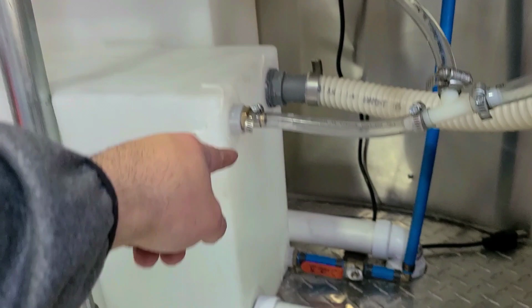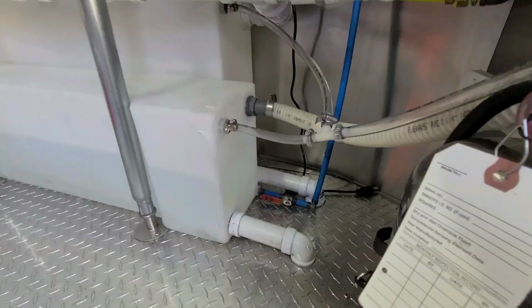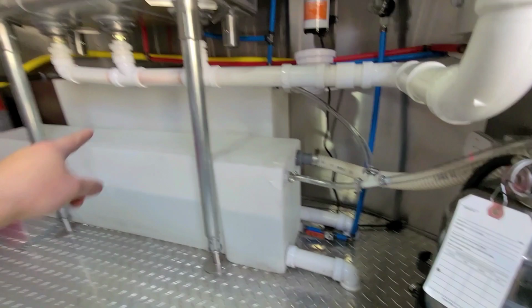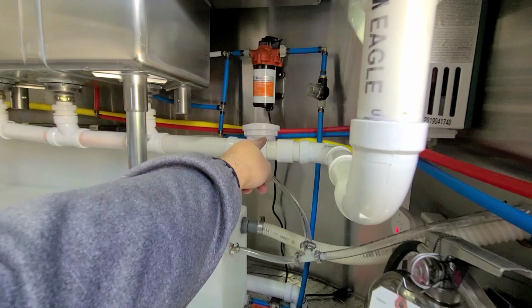And then the other one, if you guys can see, I just plugged it up. So that one's plugged up. And that's pretty much how it works. The three compartments get connected together, bang, bang, bang. And then that goes right into that gray water tank right there, along with the hand sink. It gets connected right there.